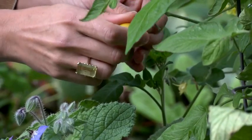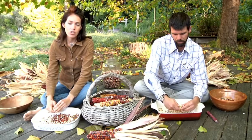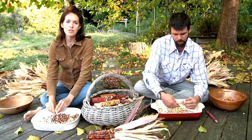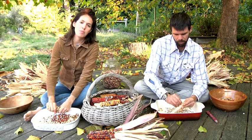Another thing about open pollinated seeds that's really beautiful — probably the most beautiful aspect — is that you get to adapt these plants to your location. So every time you harvest the seeds from your garden, that plant learns how to deal with your environment. It also takes the petroleum out of seeds, because seeds are transported all over the country and all over the world. We try to keep things as local as possible, and when you're saving your own seeds, you're sourcing them from your own backyard.